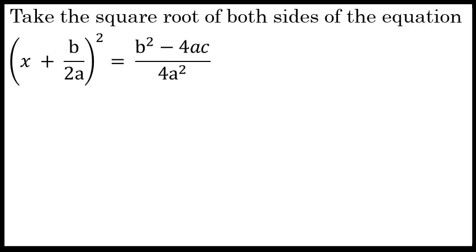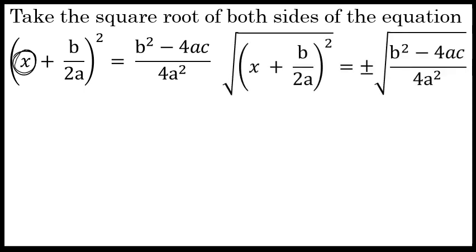Now remember, the point of this proof is to find a value for x, to find an expression that represents the value of x. The next step in that process, the next step in isolating x, would be to take the square root of both sides of the equation. When I take the square root of both sides of the equation, remember the right side of this equation is in terms of b and a and c. Those are all constants, so I'll be sure to include a plus or minus in front of that square root when I introduce it onto both sides of the equation.